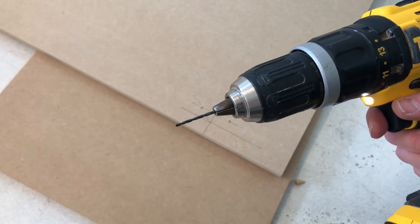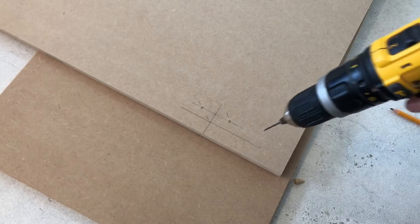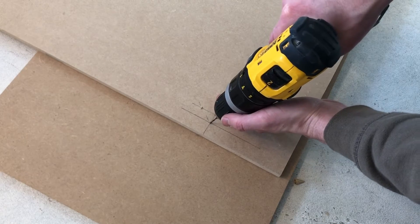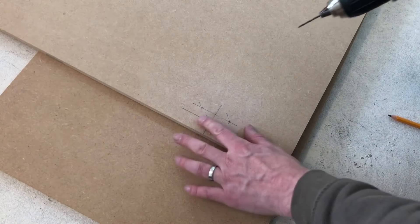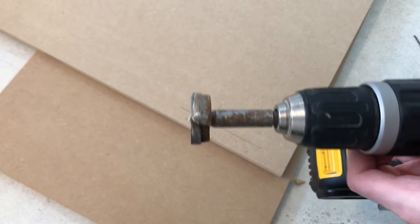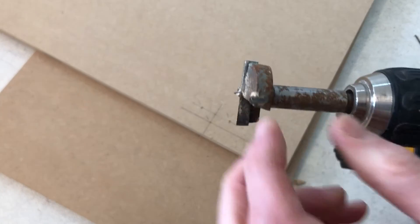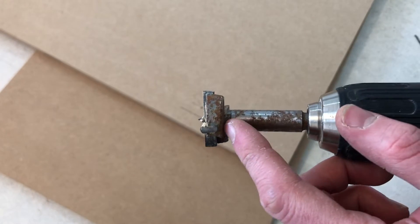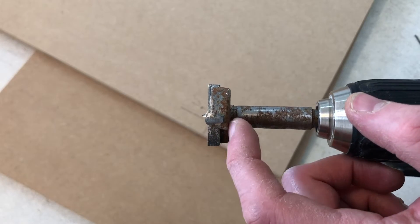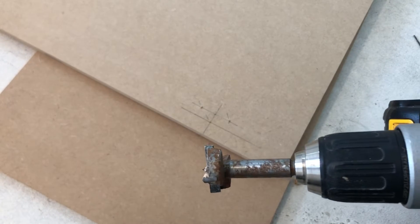I use a really thin small drill bit that helps when you do your 35 mil hinge cutter to get it right in the middle. Let's do those pilot holes now. The documents tell you that you need a minimum of 12.6 mil of depth. My hinge cutter is 15 mil in depth from the point there, so I know it's always going to be deep enough. My doors are actually only 12 mil, so I'm going to go all the way through. There's going to be a shaker style piece that covers the exposed bit.